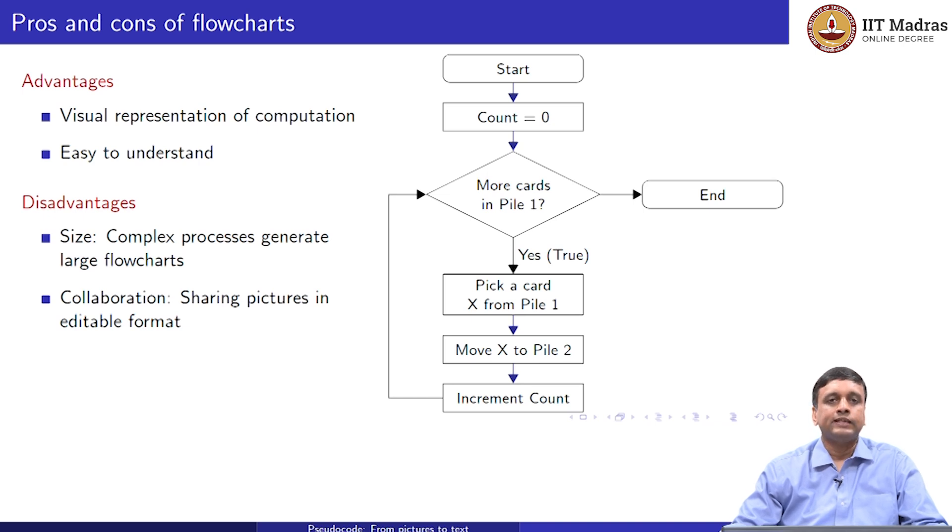And it becomes very hard to share this picture with somebody else in a format in which we can collaborate. So, supposing I design part of the procedure, and I send it to you, and you are supposed to update it, then you need to be able to take my diagram and extend it without having to draw it again from scratch. So, just sending it as an image is not very useful. We need to have a format just like we do for documents. Supposing we are editing a document together, then you can take the document that already comes to you by email or by sharing on some kind of a shared folder. You can take the document and start working on the document without having to go back and retype everything. And we would like the same kind of flexibility when we are working collaboratively on designing procedures. And of course, along with working collaboratively, or even if you are developing it on your own, one thing that you have to keep in mind is that these documents or these flowcharts change. So as we add things or modify things or make them better, we need to be able to compare what we have done. How does the current flowchart differ from the previous flowchart? And this is not very easy to keep track of in this pictorial format.